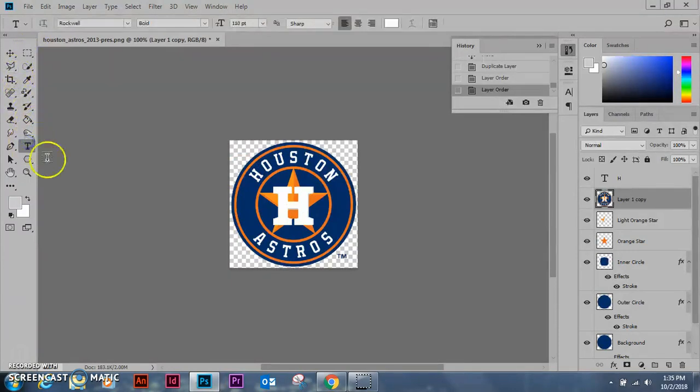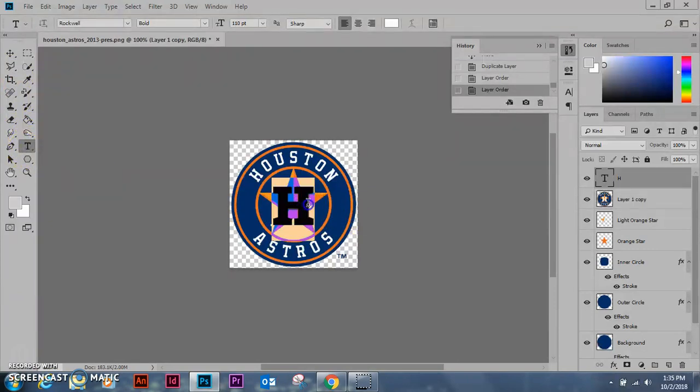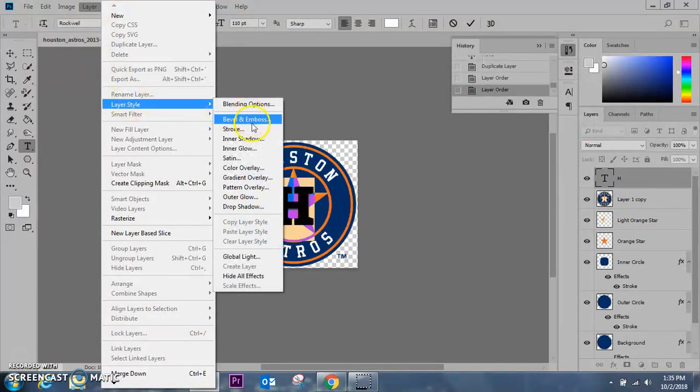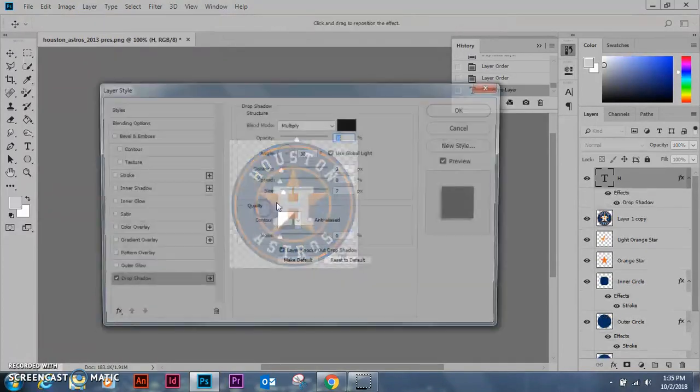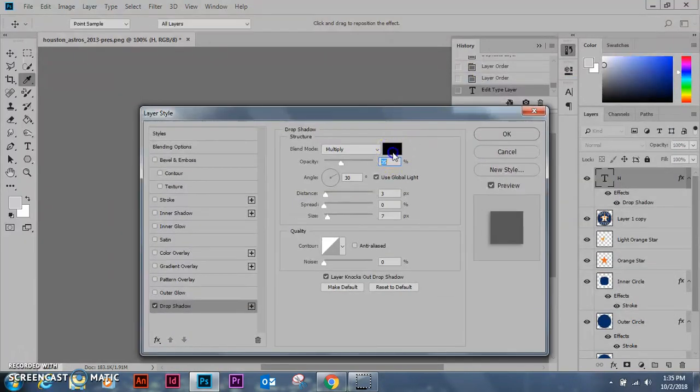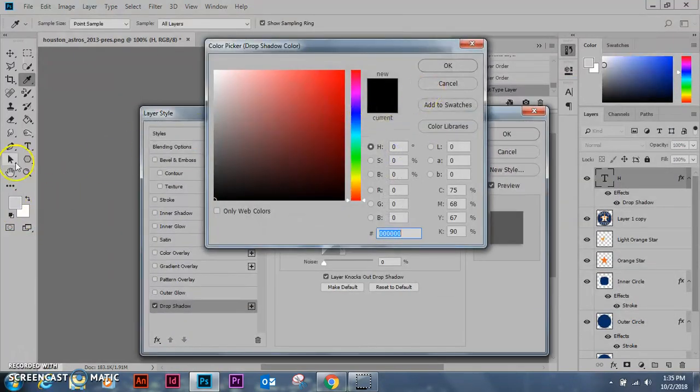All right, go back to my text tool, the T, right? And then I'm going to highlight my H again. Then I'm going to come up here to layer style, and I want to put a drop shadow on my H. I want that to be that gray color, so I'm going to click the color and come over here and get the gray.